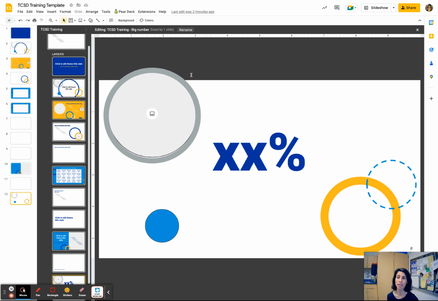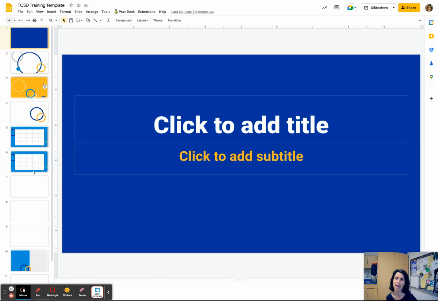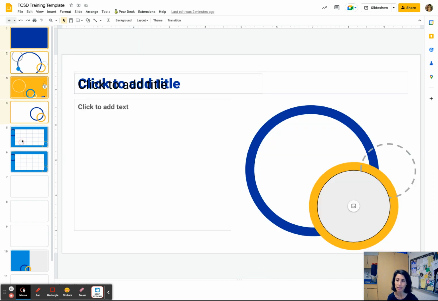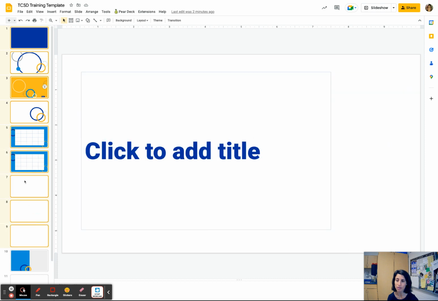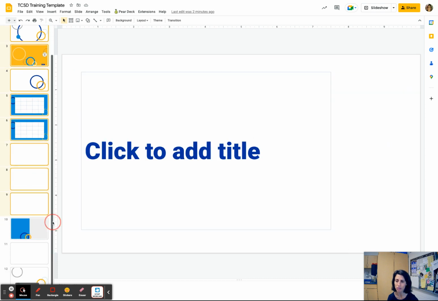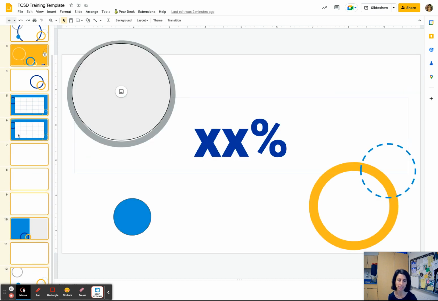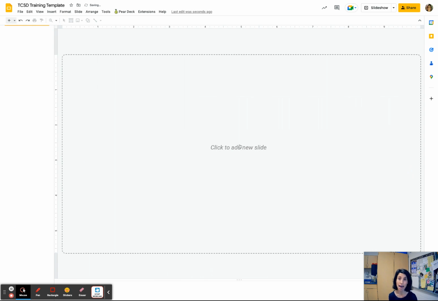So I'm going to leave the theme area. I've made a copy and I'm going to delete every single slide in it. So now I'm going to go here and I'm going to delete all these slides. A fast way to do that is just to select them all, scroll down and get to all of those slides, and you're going to hit delete. Now you have deleted every single slide, and you might think, oh my goodness, I deleted every single slide. But don't worry, you have everything in the theme level.